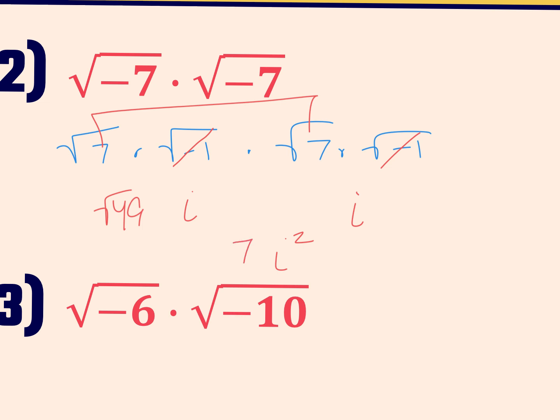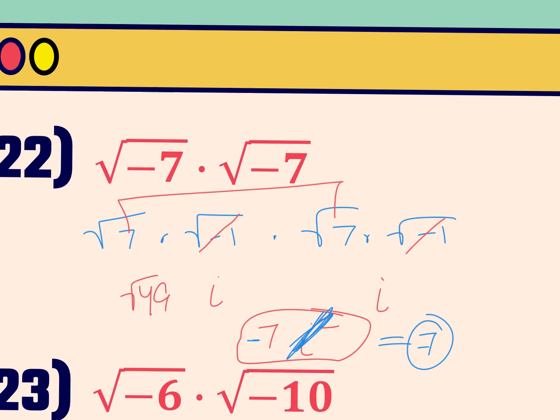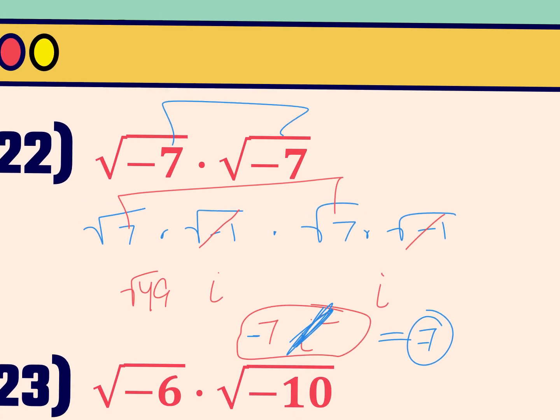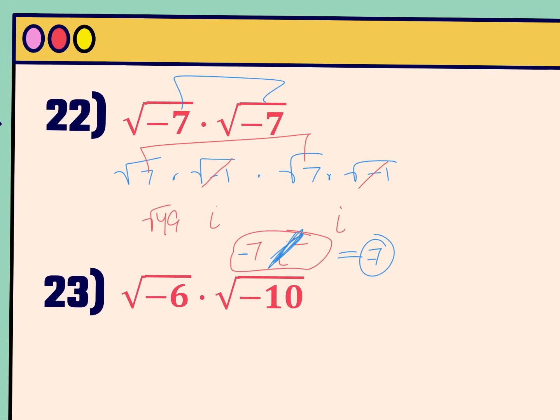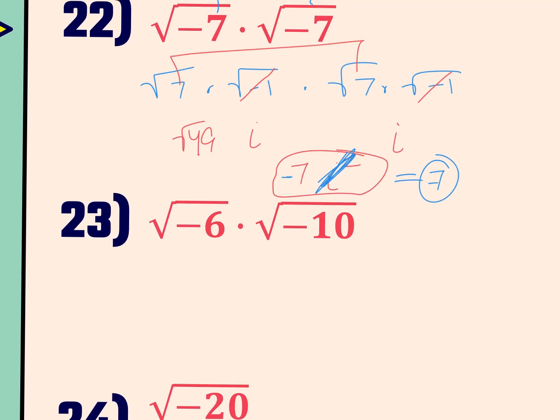And then how can I simplify this a little more? What is I squared equal to? Negative 1. So I can cross this off and make this a negative 7. I know some of you are going to say, well, can't you just figure that out by multiplying the same radical? Yes. But when they're not the same, that's when we need to remember, oh, I got to take out that negative. That's where we're going to fall into some issues of remembering that our negative has to come out.